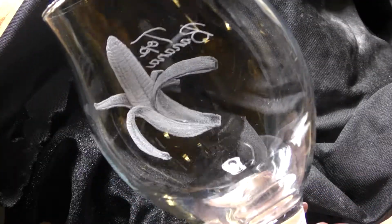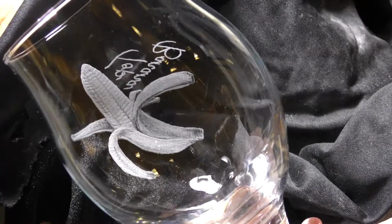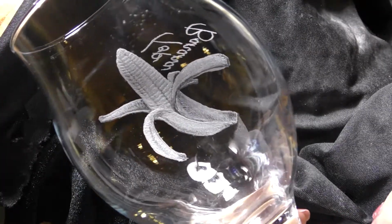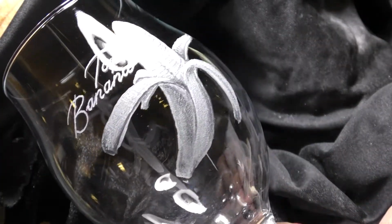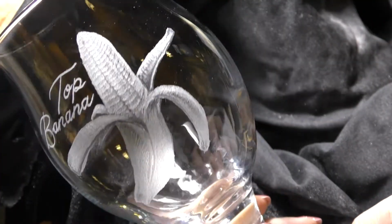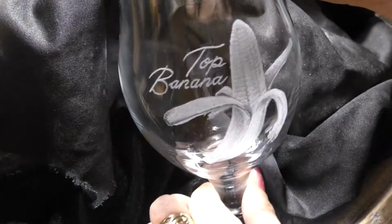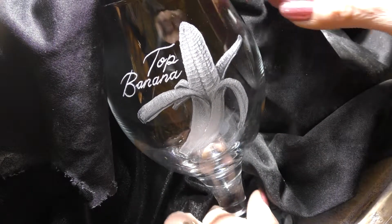So there you have it, a lovely 3D banana. I'm not sure that I have engraved a banana before. I actually can't remember. I don't even know why one would engrave a banana. It just came to my head as a fun subject to engrave.